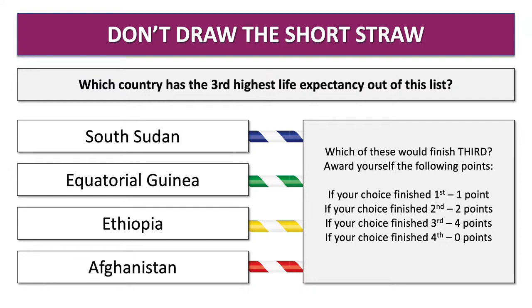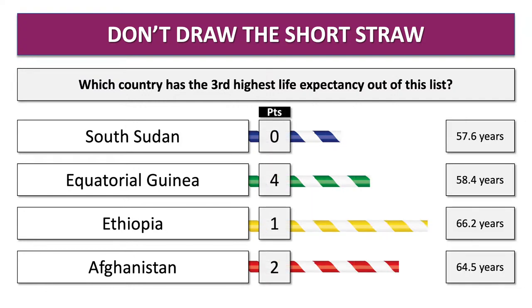Well, here we go. Let's have the answer. And the top answer there is Equatorial Guinea came third. South Sudan was the fourth, and the highest was Ethiopia. Big spread of years there. Countries, of course, South Sudan and Equatorial Guinea, average life expectancy. And I'm 58, so I would be nearing the end in those countries. Of course, one of the crucial issues there is not necessarily the average life expectancy; it's the healthy life expectancy that one could expect to enjoy, and that's often in many of these countries substantially lower than that.